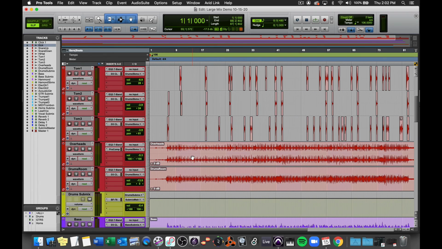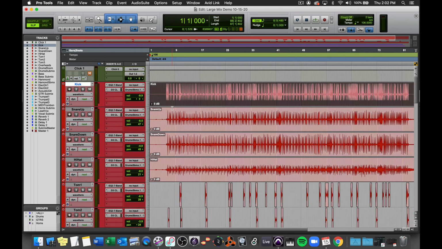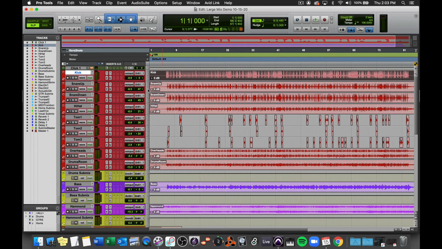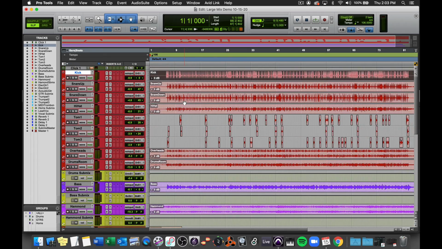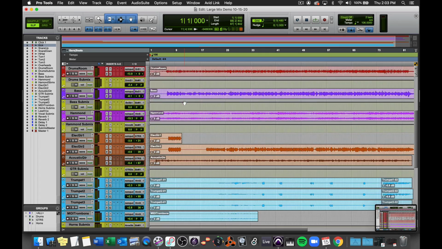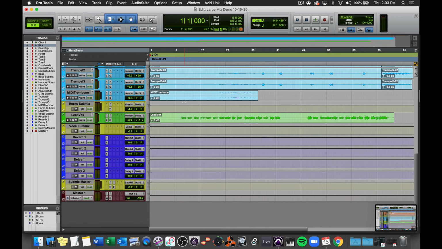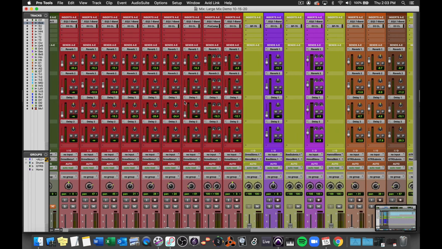And then the last thing, of course, you want to take screenshots. So right now, I can't see most of my tracks. They're all too thick. So I'm going to go to this ruler. I'm going to hold the Option or Alt key, and I'm going to click on it, and I'm going to choose Small. And now you can see most of those tracks. I don't need that click track. And I can take a screenshot like this. And then I'll go down after that Hammond submix and take another one. And go down and take a third one. I might go to my mix window and take screenshots of that.